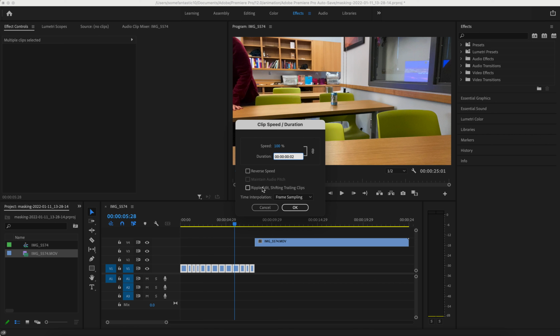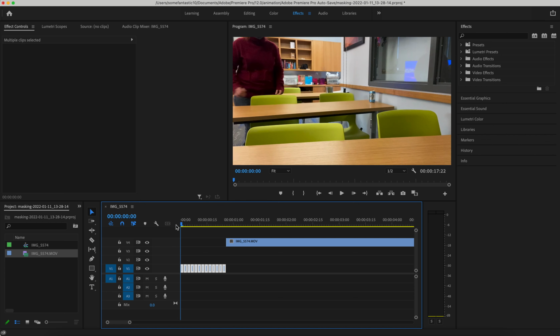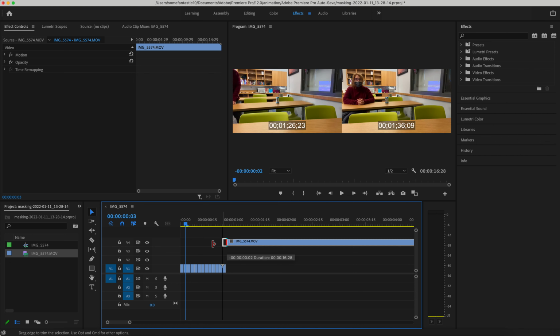I also want to make sure to check this box. If I don't check this box, there's going to be a space in between. This will make them all come together. So I'm going to do that and hit OK. You'll notice it just shrunk right up. It actually really changed the duration. So now if I press play, more or less it's going to seem like it's moving on its own. There's definitely a few frames where I'm still in it, and that's okay. I'm not going to worry about it too much right now.